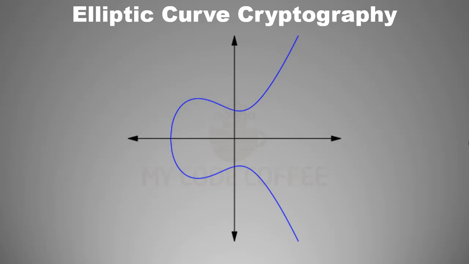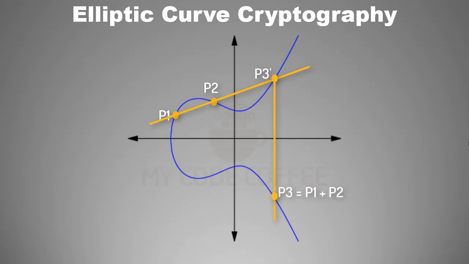So what is elliptical addition? If there are two points p1 and p2 on an elliptical and you draw the line joining p1 and p2, it will intersect the curve at at most one more point — let us call it p3 dash. When we drop a perpendicular line on the x-axis it intersects the curve at the reflection of p3 dash. Let us call it p3. Point p3 is known as the sum of p1 and p2, so p3 equals p1 plus p2. This is how addition is defined on an elliptical.